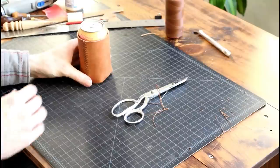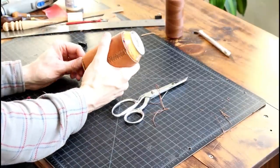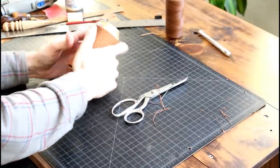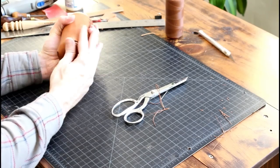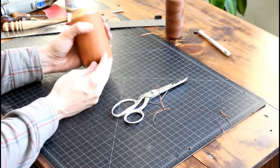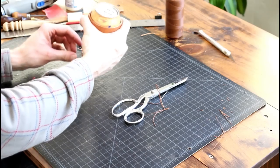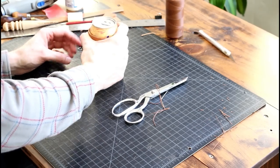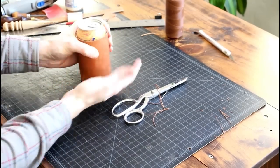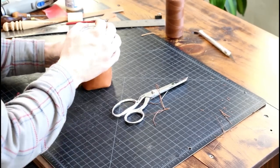So what I suggest is if you're using a very thick leather that's not flexible like this veg tan is, put your drink in the first time and then kind of work it around the bottom like this just to make sure it's nice and flat. It'll sit nice when it's full, but once it's almost empty and there's not a whole lot of weight, it might tip over. So especially when it's brand new, you kind of want to just smush it down a little bit, make sure it's nice and fitted. But once you use it a couple times, it'll sit just how you want it.